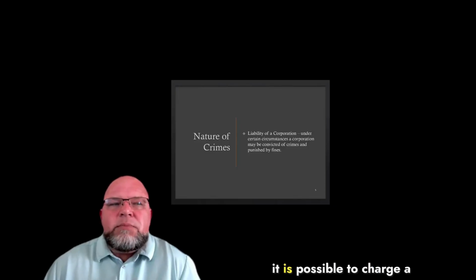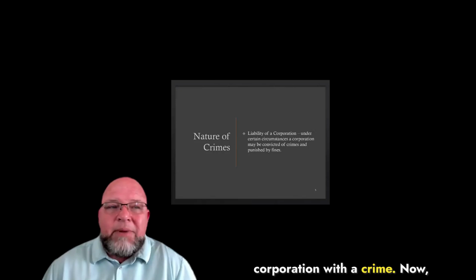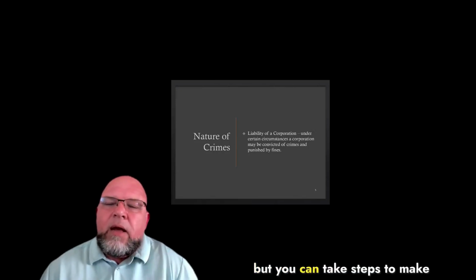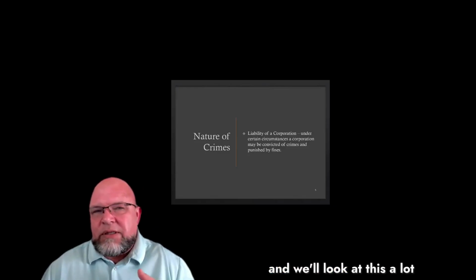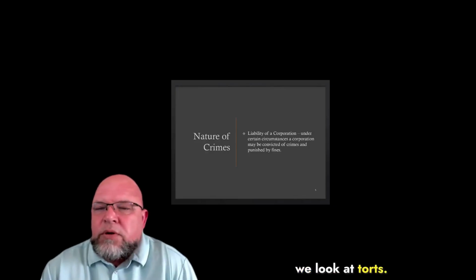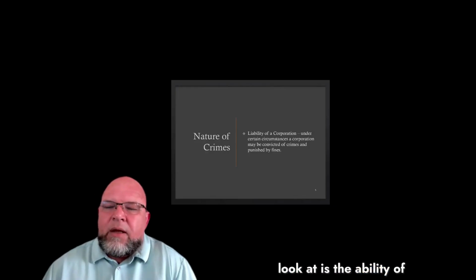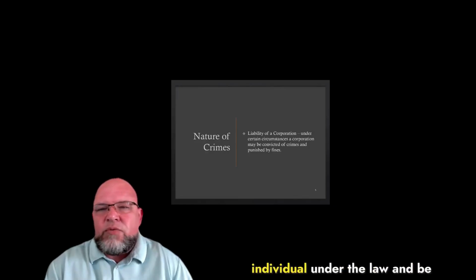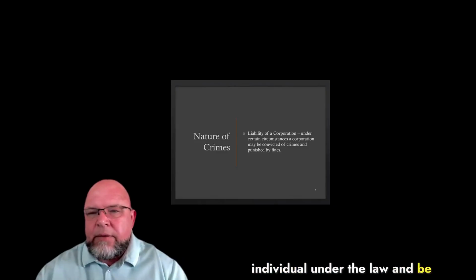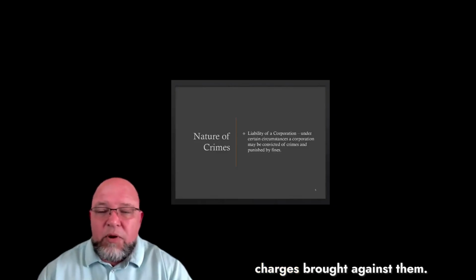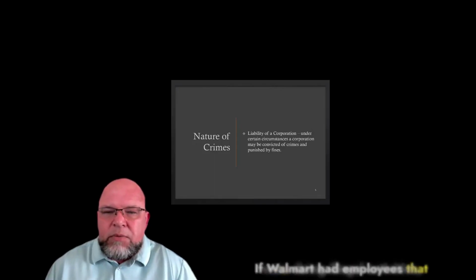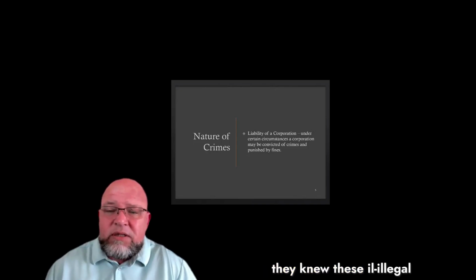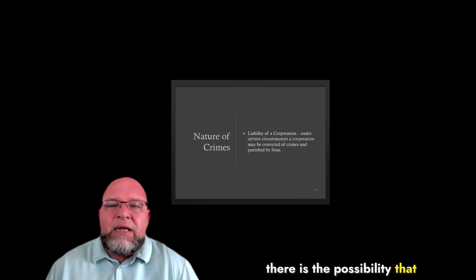In criminal law, it is possible to charge a corporation with a crime. Now, you can't imprison a corporation, but you can take steps to make sure there is a true punishment there. We'll look at this a lot deeper next week when we look at torts, but one of the things we want to look at is the ability of corporations to be treated as an individual under the law and to have charges brought against them. So when we think about that, think about Walmart. If Walmart had employees doing illegal activities and they knew of these activities, there is the possibility that charges could be filed against the corporation Walmart.